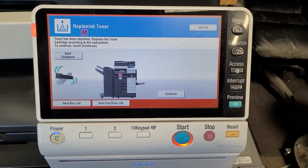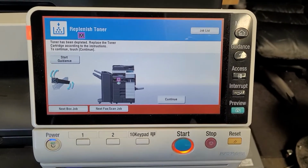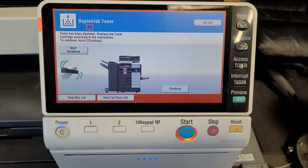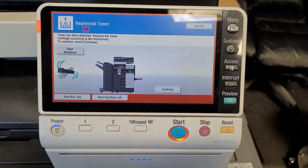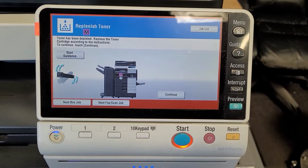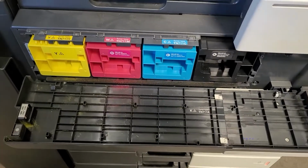Alright, have you ever seen the message "replenish toner magenta, yellow, cyan, or black"? And you have a half empty one that you want to throw in, but when you do, you continuously get this message because you need to reset the chip. And you don't want to replace it with a brand new one because you don't want to waste toner. Well, today we got a fix for you.